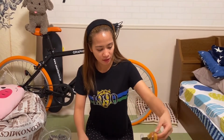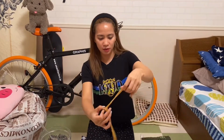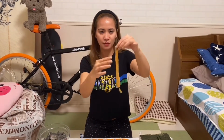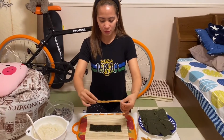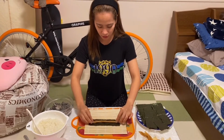We're going to start now. Of course, before anything else, you have to wash your hands because I don't have my gloves. So first, we're going to make the eyes. So we have to, yeah, I need this one. Make a top. Then we need to do it like this. We need to roll it up.